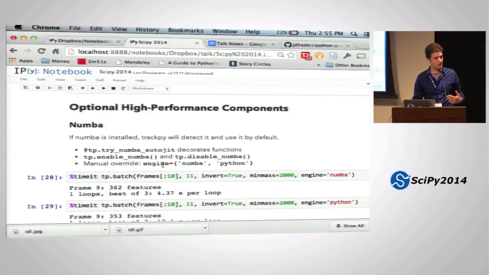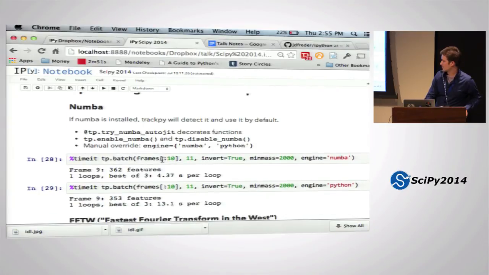But we did get very good free support from Continuum.io online as we were trying to work this out. And as you can see, I haven't scrolled far enough to show the verdict here, but Numba can go significantly faster than TrackPy. These numbers vary a lot. This is definitely not a best case, but depending on how crowded the image is and so on, using these extra high-performance components can be really nice.